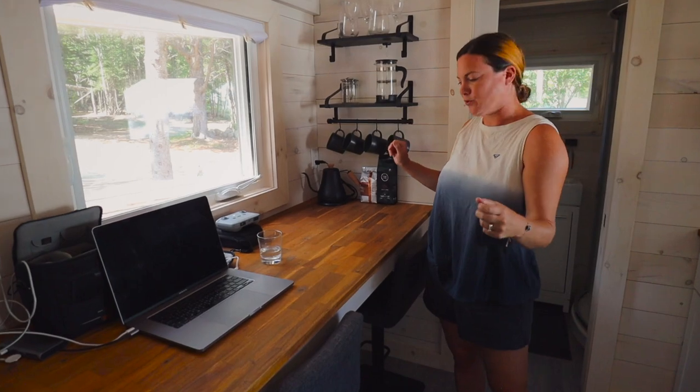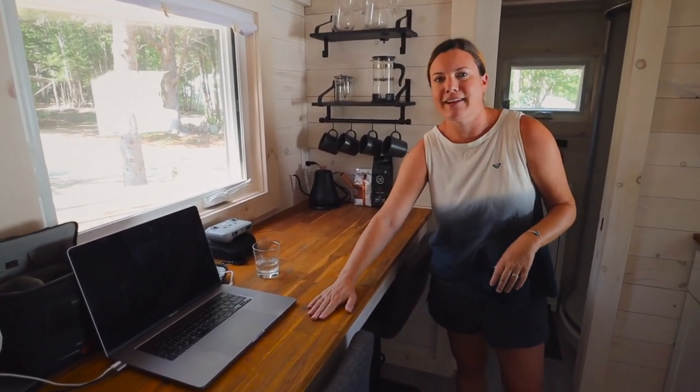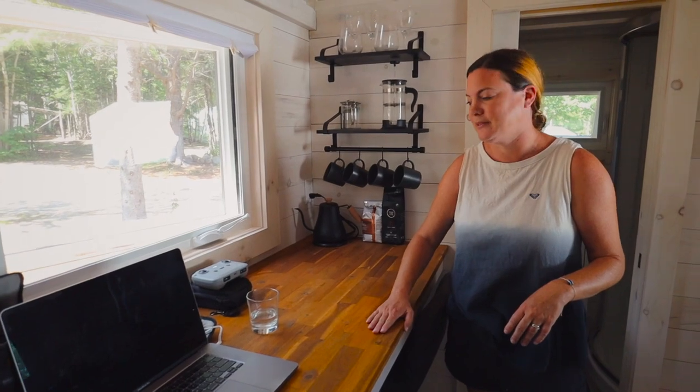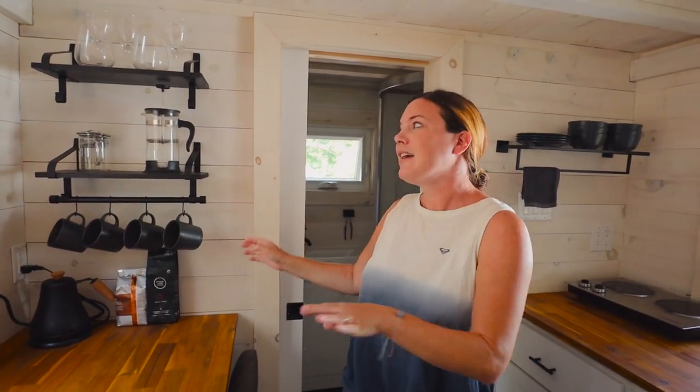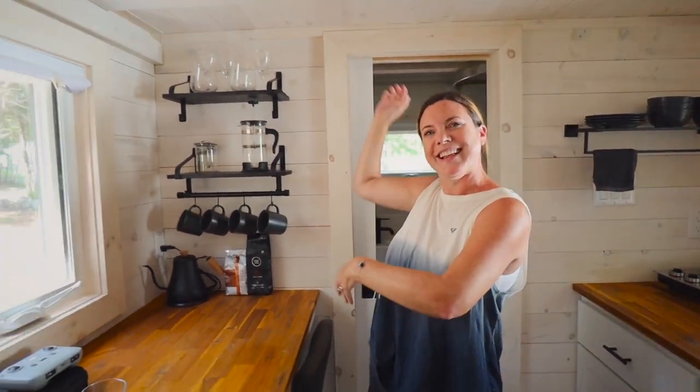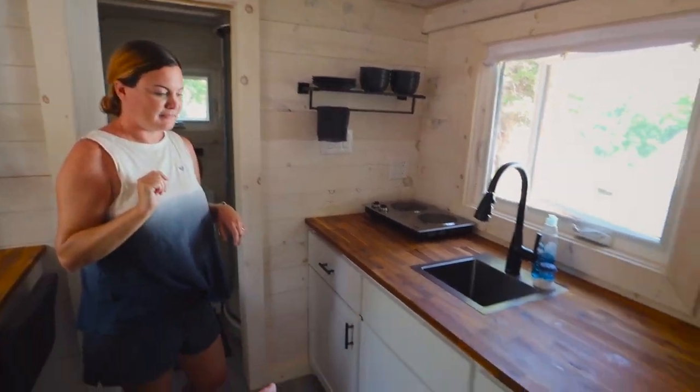There's this beautiful staircase with storage inside — board games, books — and it leads to the loft. In the back you can see where we eat, the dining room table, though we use it more as a desk with a workstation set up. It has a nice view out the window. We've been gone for like a year and come back and this place is as beautiful as we remember.